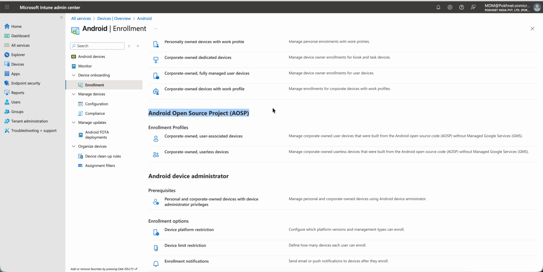There are two types of enrollment profile for AOSP: corporate-owned user-associated devices and corporate-owned userless devices. Both are for company-owned devices, not personal devices. I will go for the user-associated devices.